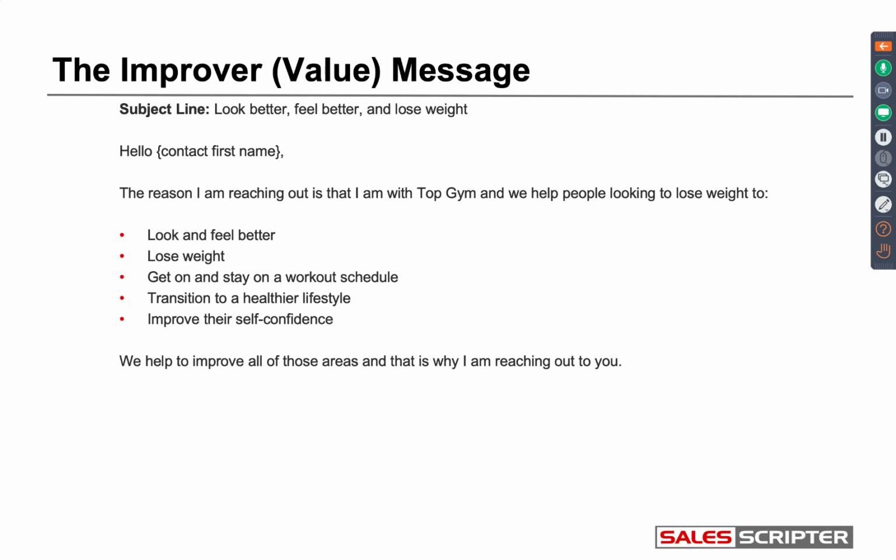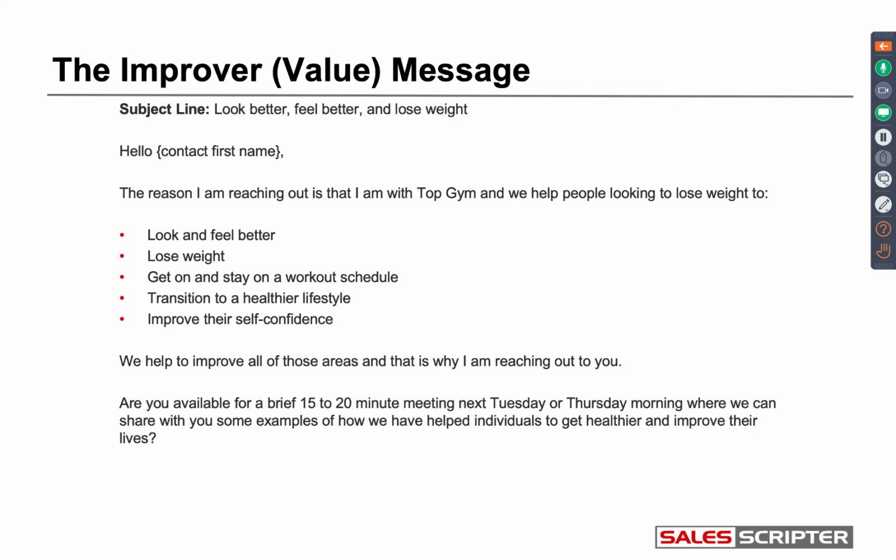We helped improve those areas, and that's why I'm reaching out to you. Are you available for a brief 15-20 minute meeting next Tuesday or Thursday where we can share with you some examples of how we've helped individuals to get healthier and improve their lives? That's one of our email templates that we use. Now, I told you we're going to send more than one email, so we don't have to accomplish everything in this template.